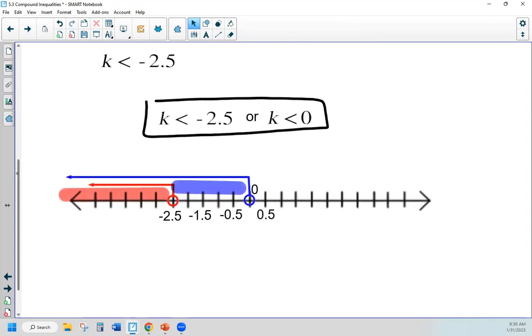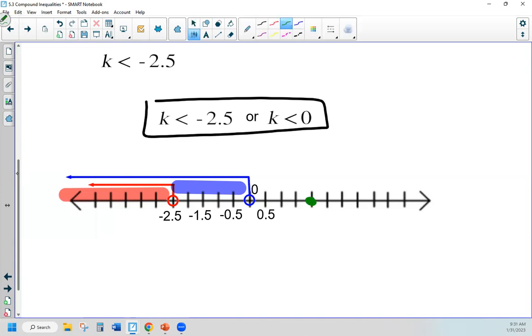All right, so here we go. Let's look at the red one first. We have an open circle because of the symbol that we have, less than, and then we have an arrow going to the left because it says my K values are less than, so to the left. That's everything in red. Everything in blue is where K is less than 0, all the numbers that are less than 0. Now, what do you notice? We notice that blue is literally overlapping all of red. Blue has its own section, but then it has all of red. Now, what does that mean in terms of the solution?